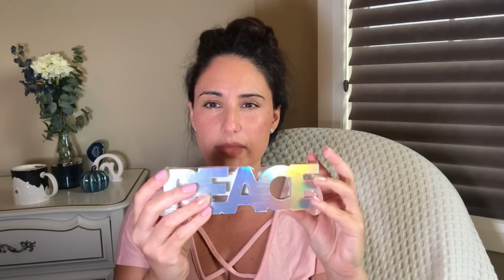Relax. And I got this little peace one for Christmas. These are more like a kid decor home. Sometimes they're found in the front till area where the novelties are, and sometimes they're found in the home decor area where the frames and things are. So I'm going to repaint it because I'm not feeling this for a Christmas vibe, but I love that it's the word peace, and it's super thick, so I can really manipulate that into something I can use.